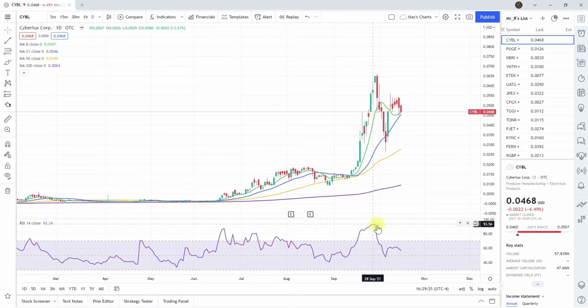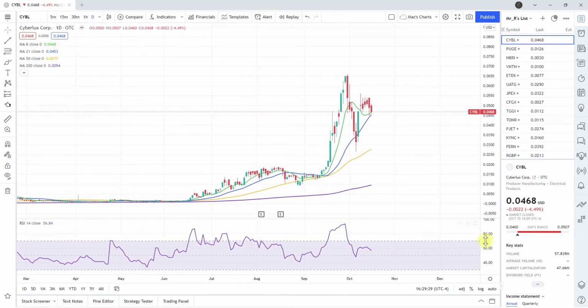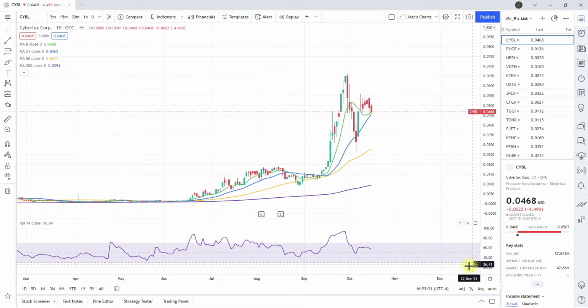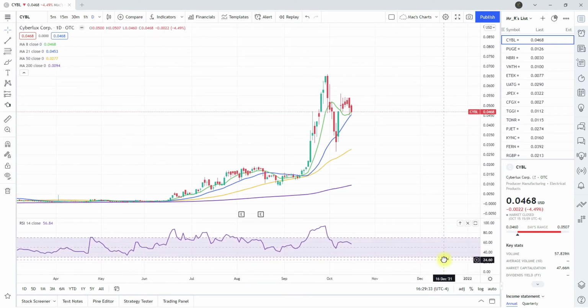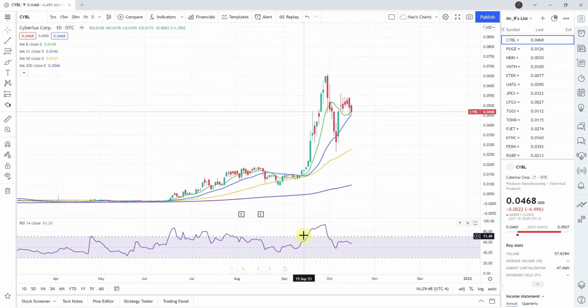But yeah, so here we go. We want to make sure that we scroll this, squish this up a little bit, move it up and down like so. Remember, 70 right here, outside of this box and above is overbought. Means it's got to come back down eventually. And then oversold is below. Daily is the best indicator for this that I've found. So notice it was running hot for so long. The CYBL ended up coming down because it's too hot. Now it's just cooling off before its next run.